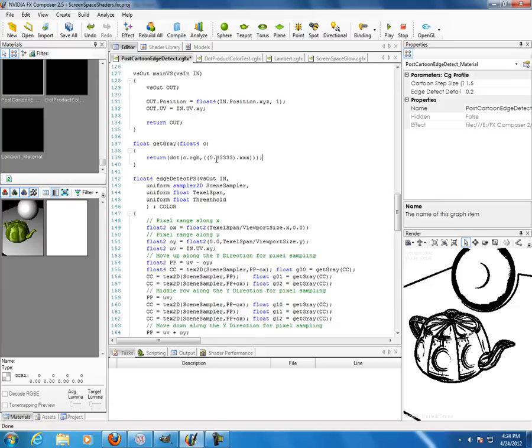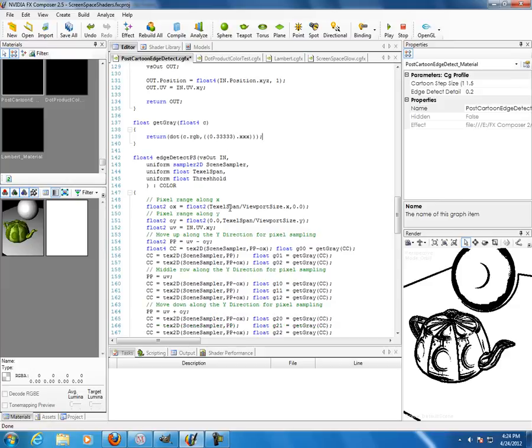And depending on how you manipulate this, depends on what kind of result you get. You could even drive this if you wanted to, with a slider, possibly. So, I mean, that's a possibility if you wanted to change this. But the dark gray works out pretty good for this.